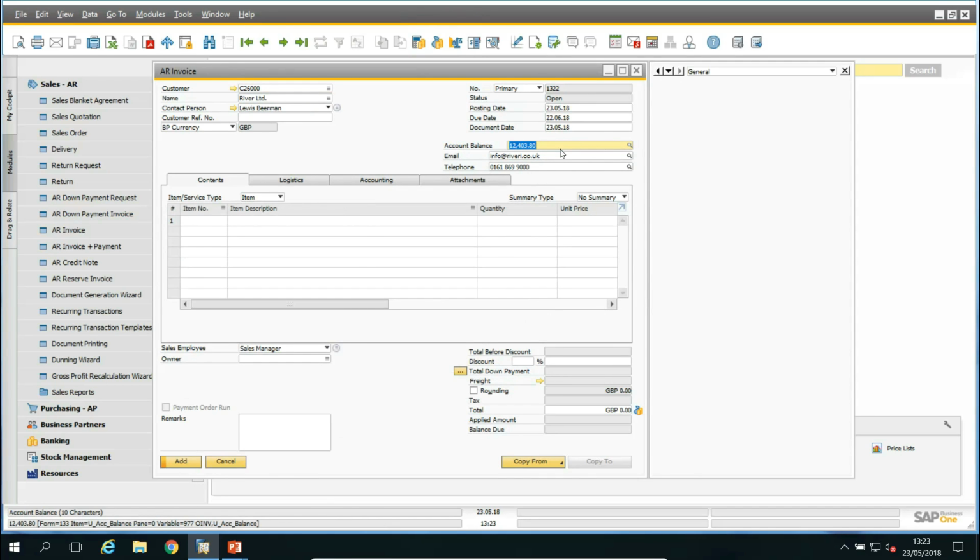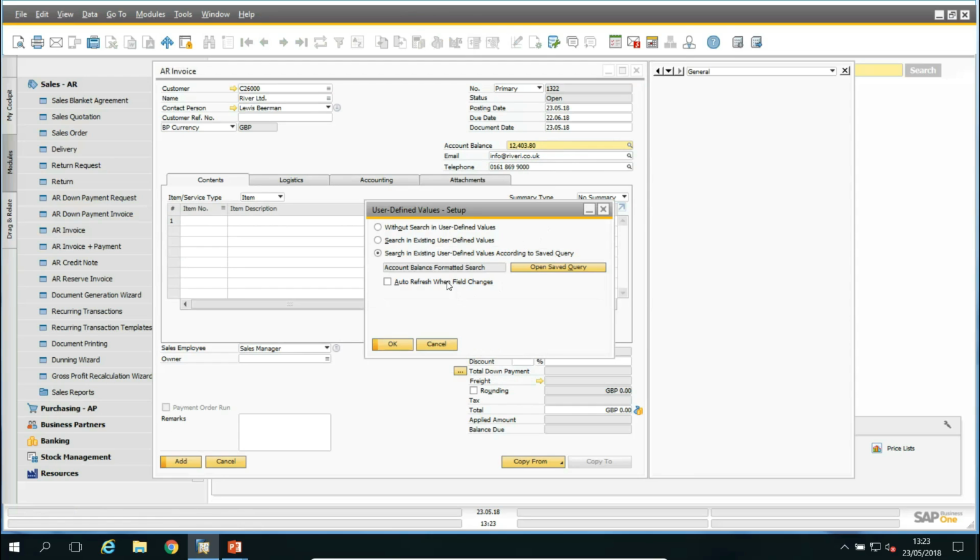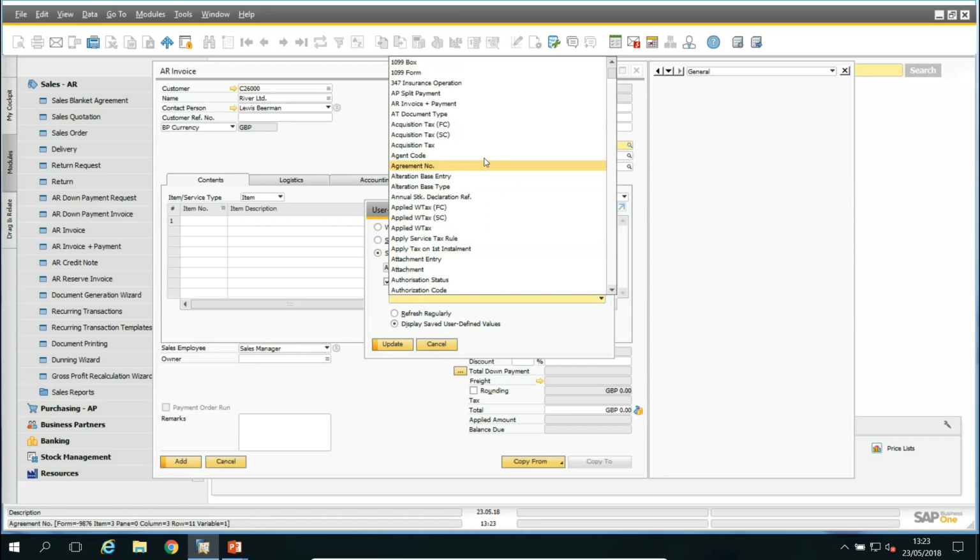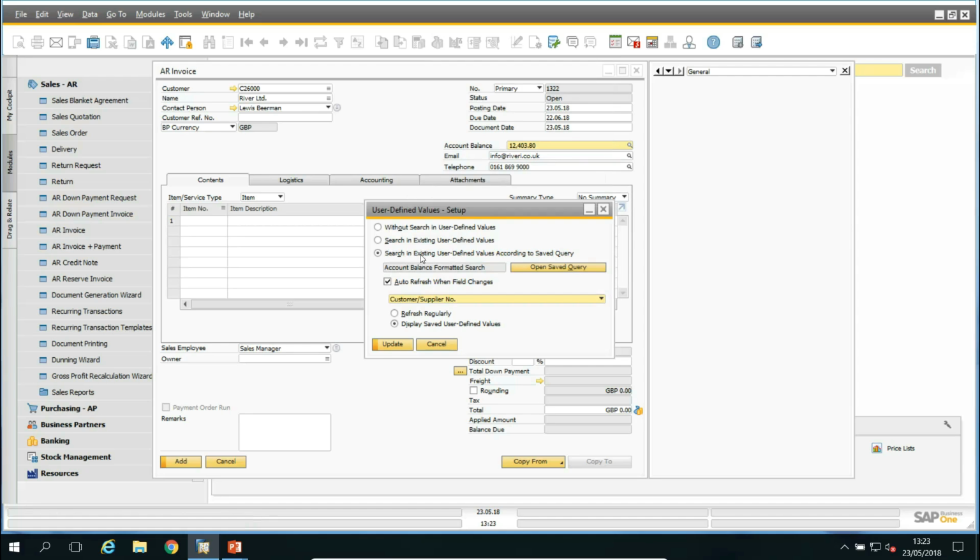What you can actually do, and I would always recommend, is auto refresh when a field changes. You can refresh regularly, or you can display a saved user-defined value, which we are going to do. And because this is being based on the customer code within the form, we are going to select the customer and supplier number, again, would be the same for the customer and supplier name.